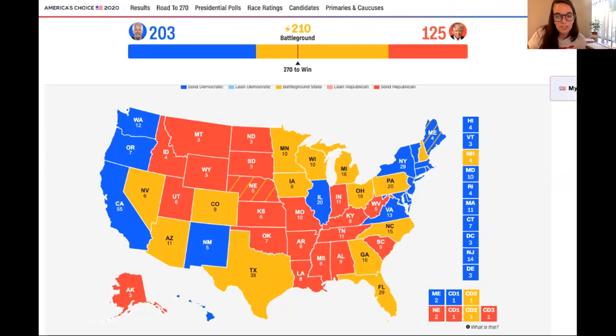Do we have to convert all the states or just the ones we want? Great question, Christine. You do not have to convert all the states, just the ones that you want, but you can only convert the yellow ones. So you can't just be up here changing North Dakota into a blue state, because North Dakota is not going to be a blue state. North Dakota is going to be a red state. I think it's been red in every election since, I don't know, 1900 or something. So you just have to convert the yellow ones.